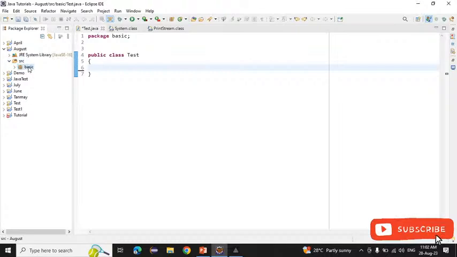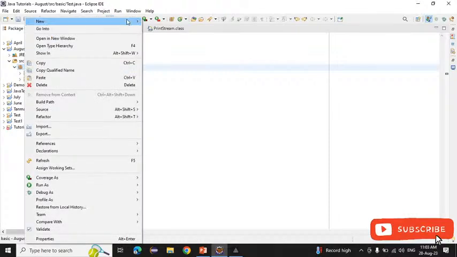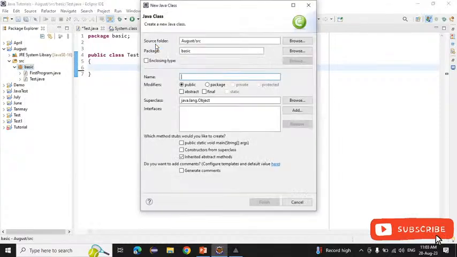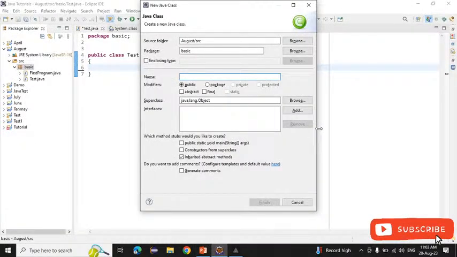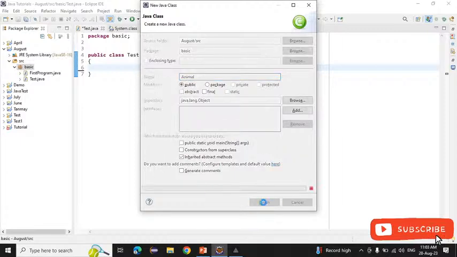Inside this package I will put a class. We can give animal, birds, or vehicle, anything. Simply I'm giving Animal here. Done. After that, finish.